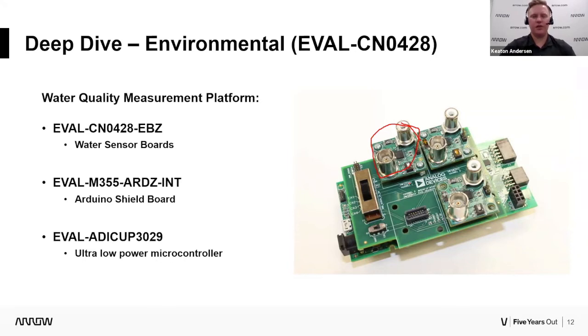I'll highlight this a little bit later, but a lot of these resources are available online. Both arrow.com will have videos, as well as analog.com will have a lot of additional content. So really some interesting stuff to look at here. And again, one of the things that I do like about Analog Devices is you have that shield board format. So instead of completely developing from scratch, you could actually start with something in a form factor that you may have used before.